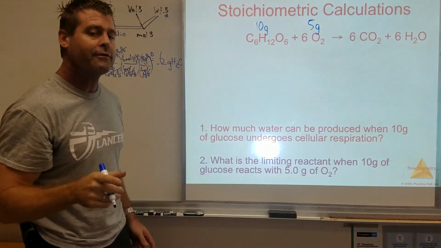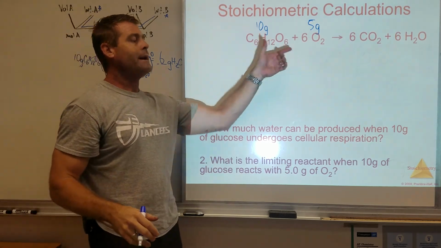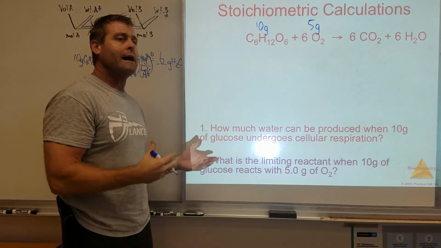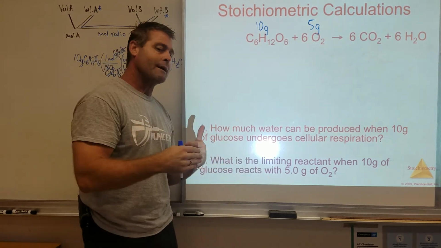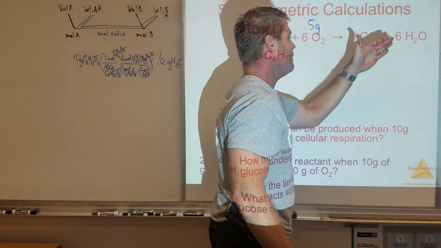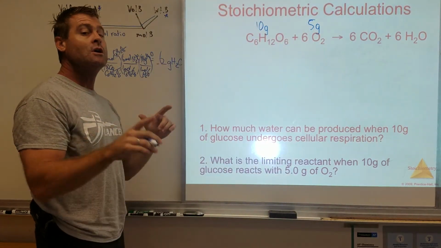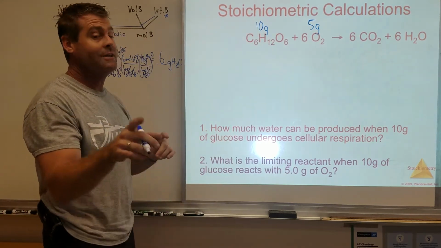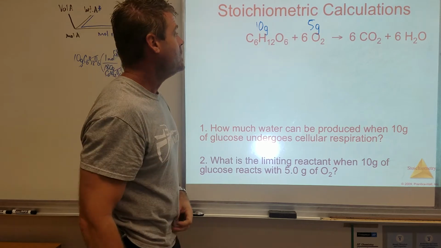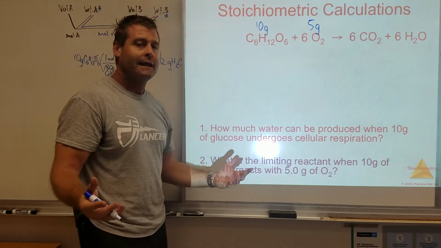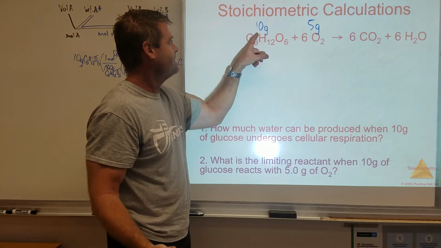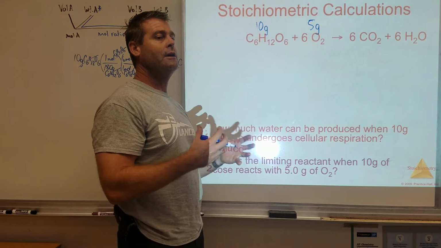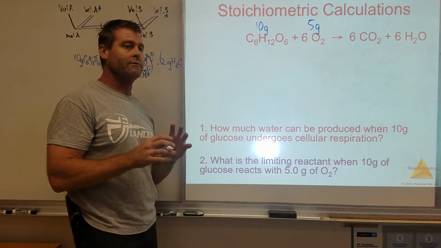And you guys see why we have to figure out the limiting reactant, because one of them I could have more than enough, and wouldn't you guys agree, one of these might run out before the other. The reason why it's called limiting reactant is because once that runs out, that's going to limit how much product you produce. So we want to know which one runs out first. The thing you do not want to do is say, oh, oxygen is the limiting reactant. I can see where somebody said it, because we got less of it. But you guys remember, you can't compare masses, you got to compare numbers of molecules. So we always need to ultimately convert to moles.